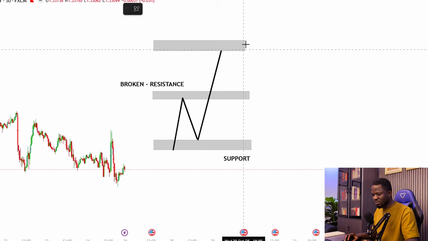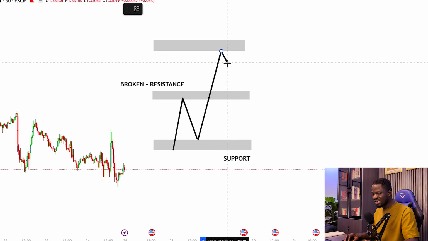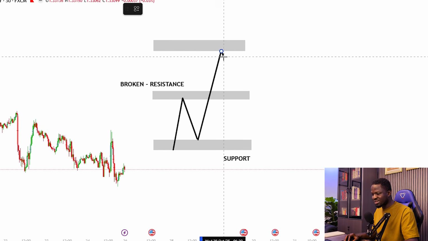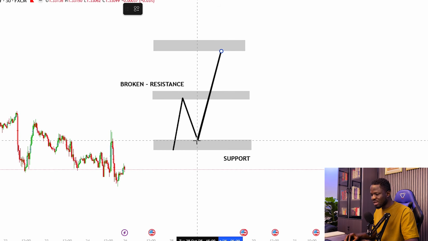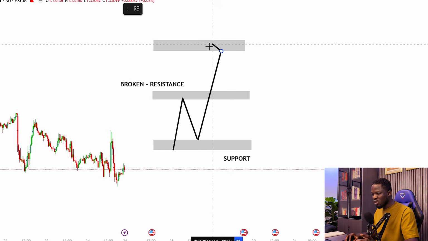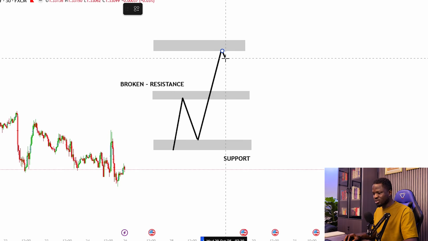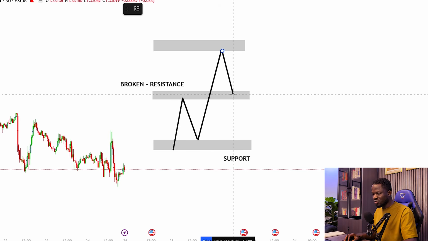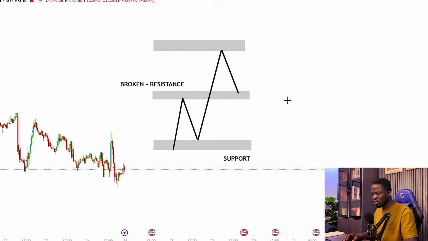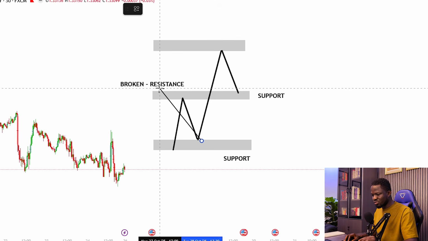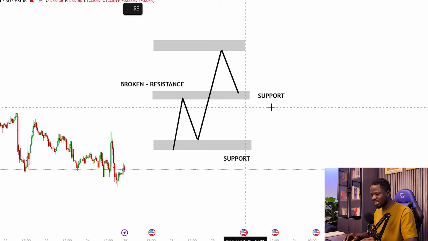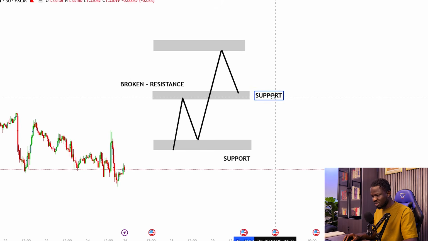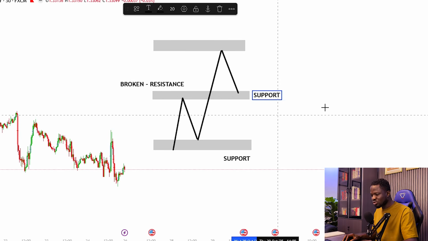What is going to happen? We are expecting the price to also react at the resistance and fall down again. While the price action is falling down to the previous resistance that was invalidated by the price action, which is now called broken resistance, and the price action starts falling down back to this zone, which was formerly broken resistance, you call it support. So whenever price action invalidates resistance, it will change from resistance to broken resistance. If price action comes back to that zone again, retraces back to the zone again, you call it support. That's why we call it broken resistance turned to support.